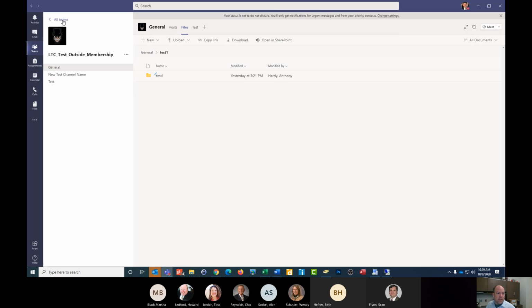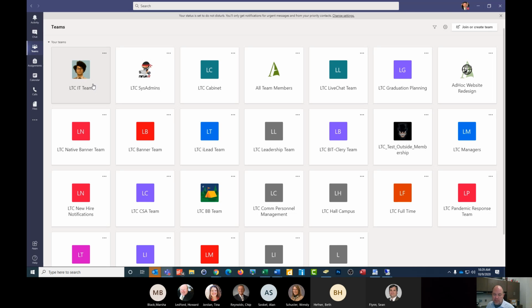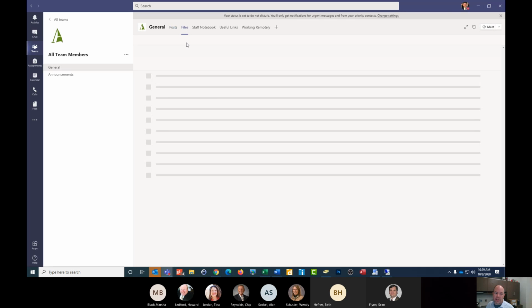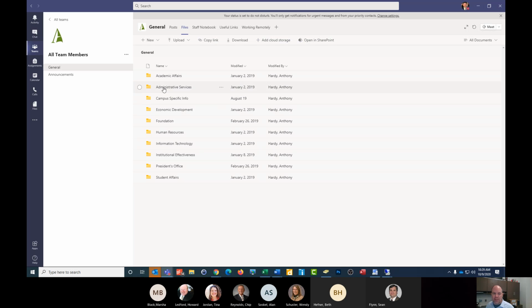When you are looking at files, now that we've done upload, I want to show you guys some of the ways you can make files look. And the All Team Members team is a great place to do that because we do have a fairly decent number of folders here. You have the option over here on the right-hand side to change your view. These guys down here, don't worry about that. That's really not useful at this point. But these top 3 could be very useful to you.